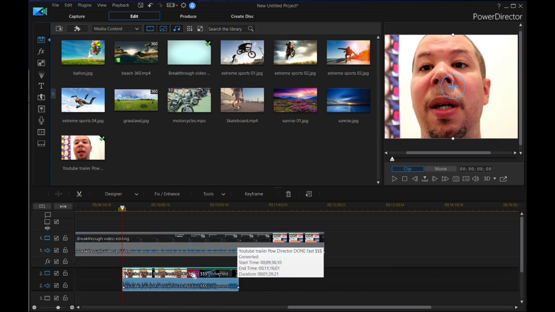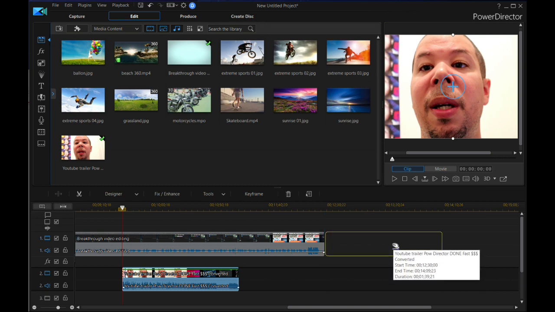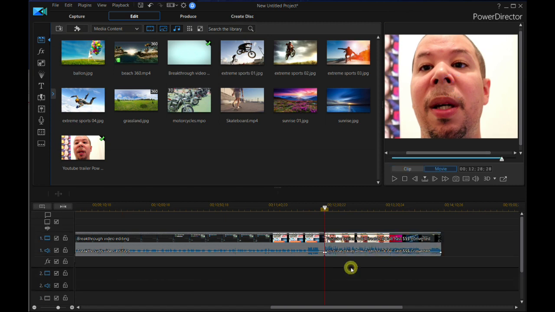I want it behind it. As you see right there, the blue line is lining it up with the video file in front of it. As I bring it up, I want this video to play right after the first one. Once you see the blue line, that means it's lined up right there.